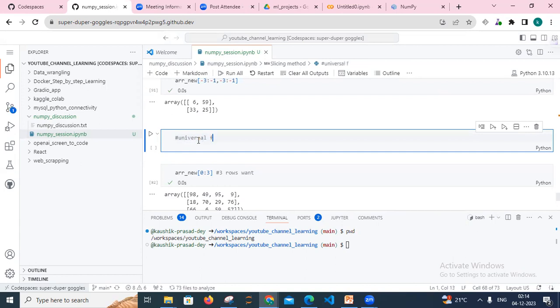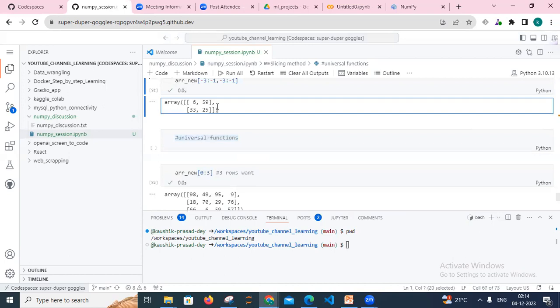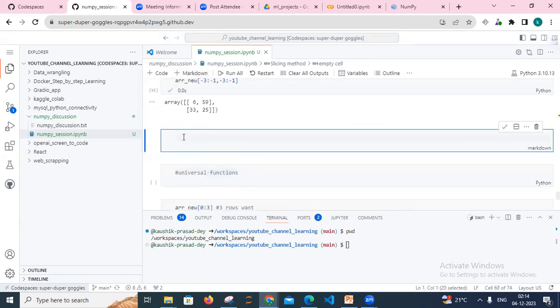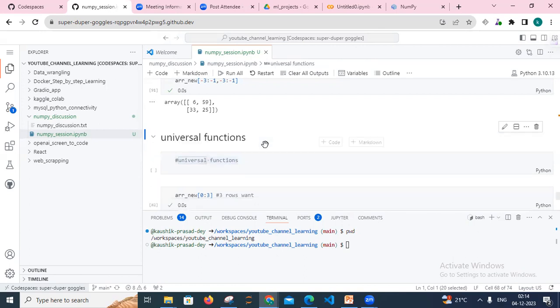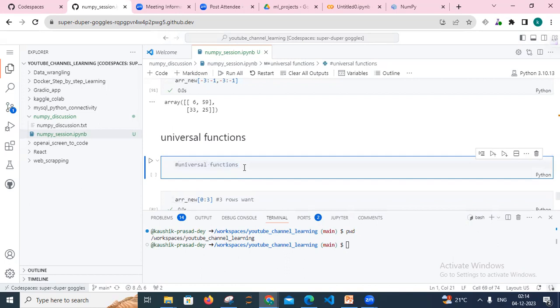This is the last topic. And sorry for the session, I've just stretched this session. But we have to cover it. We have to complete this. Okay. So, universal function.